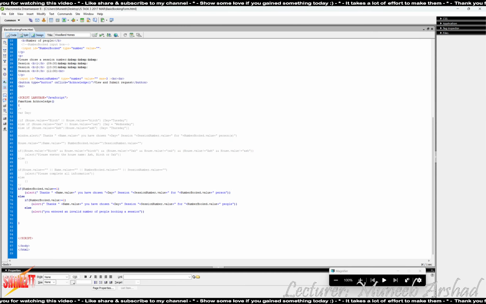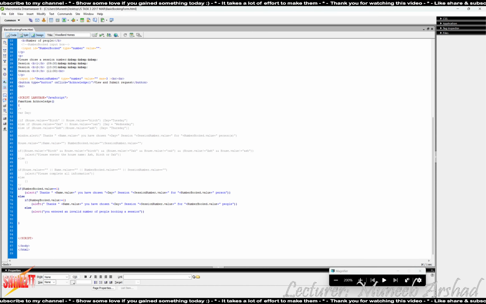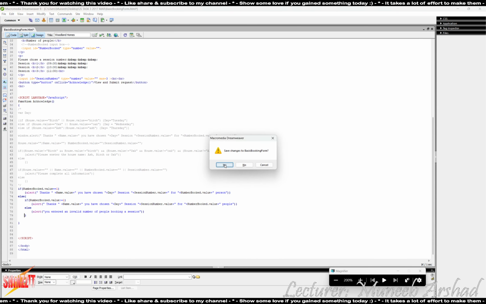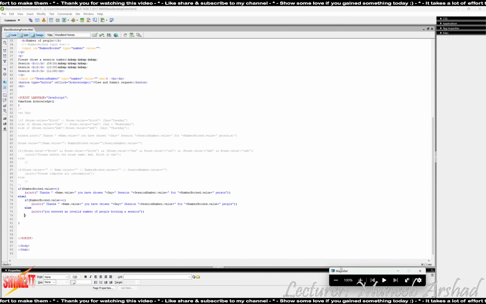All right. The problem might be that in the else, I had to start with window alert. Window alert is the same as alert. You can write window.alert or you can write alert. It's the same thing. So click view and submit. Error message on blank, 0. Error message on 0. Click on 1. Need to test this.